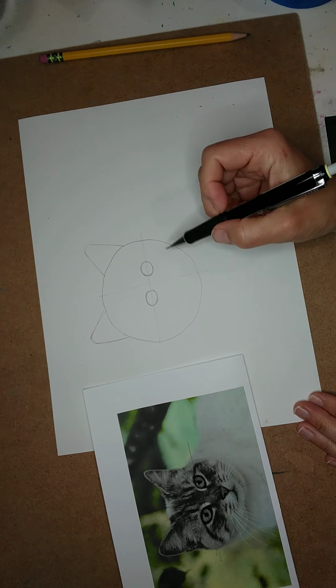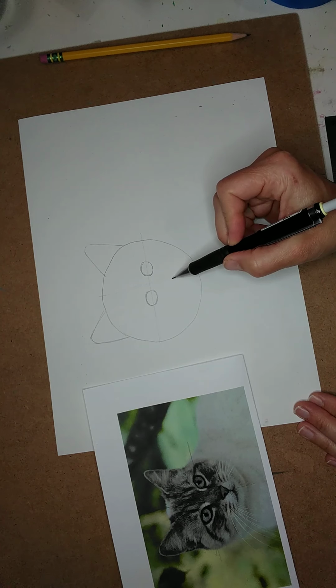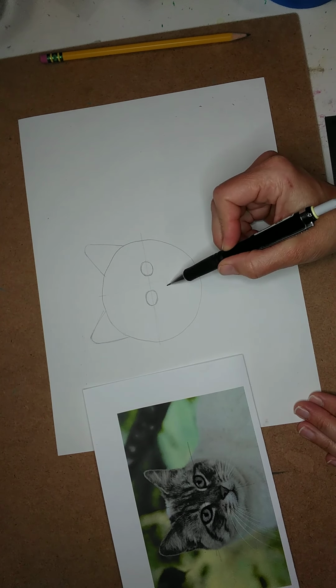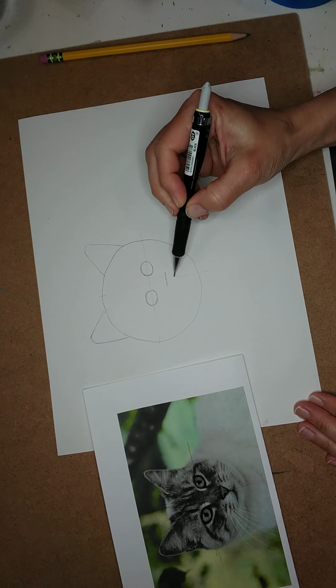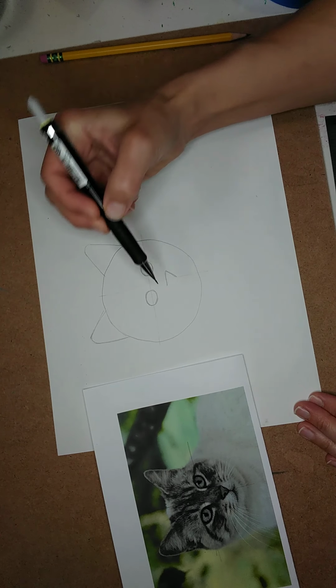Now, let's put that triangle for the nose, and it is going to be between the eyes and down a little bit. So it's going to be right on that center line. We're going to draw a line across, and then we're going to come to that center line to make the triangle.